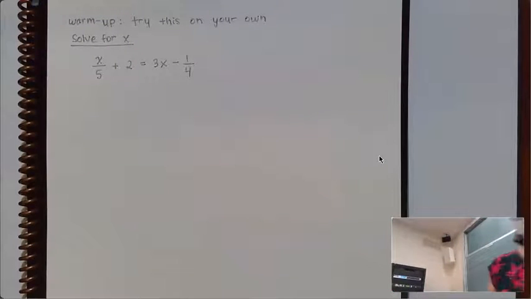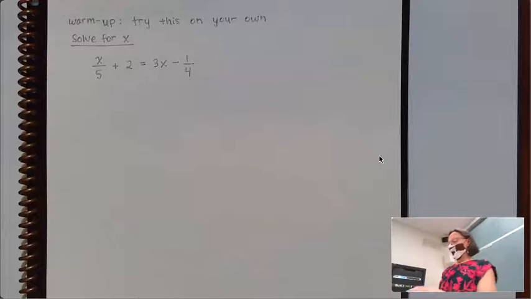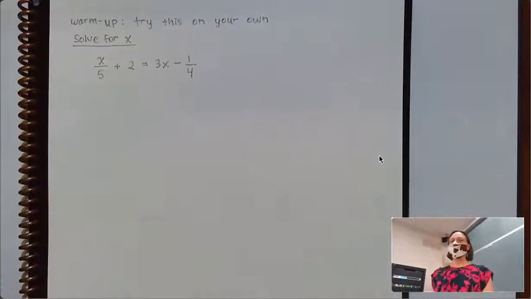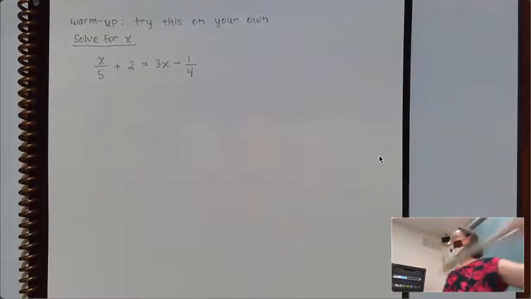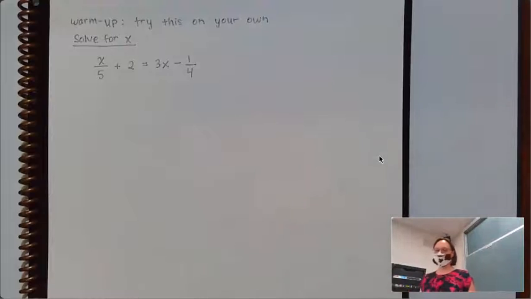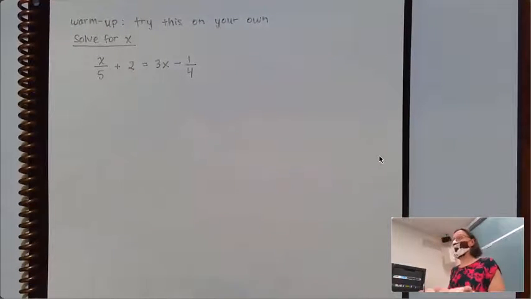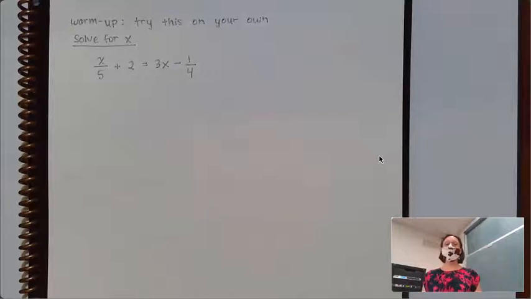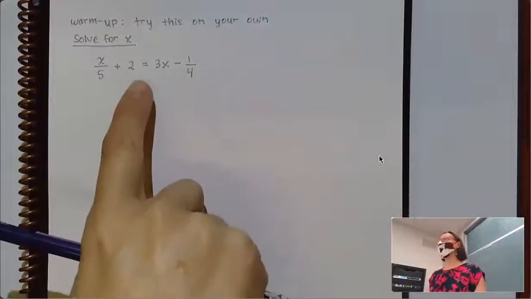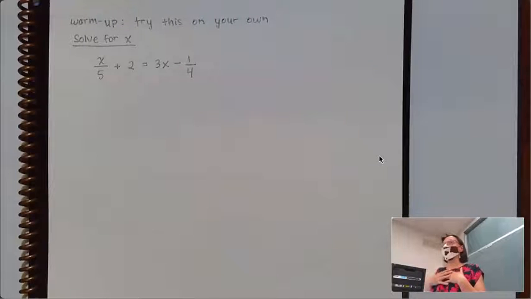So good morning. Thinking back to our lovely fun with fractions at the beginning of the quarter, if we have fractions, 1, we're not going to panic. 2, I'm going to look for an equal sign. And if I have fractions and an equal sign, I don't need to worry about getting a common denominator. If I have fractions and an equal sign, personally, I'm going to choose to get rid of the denominators.